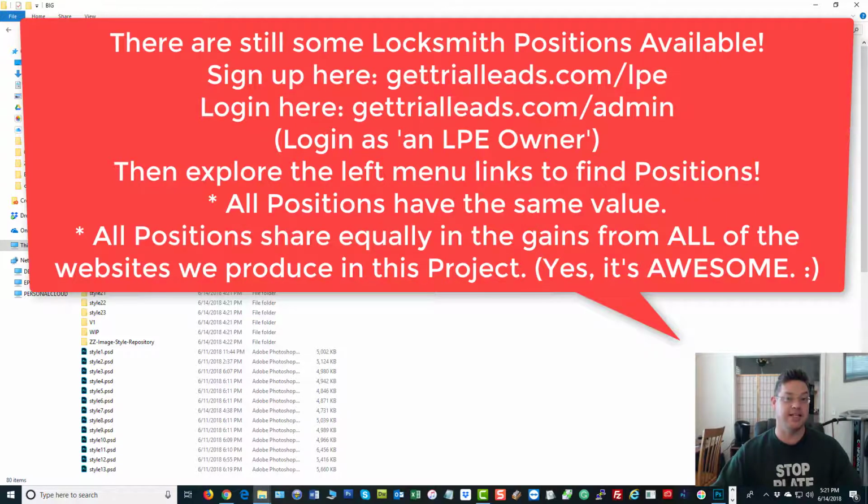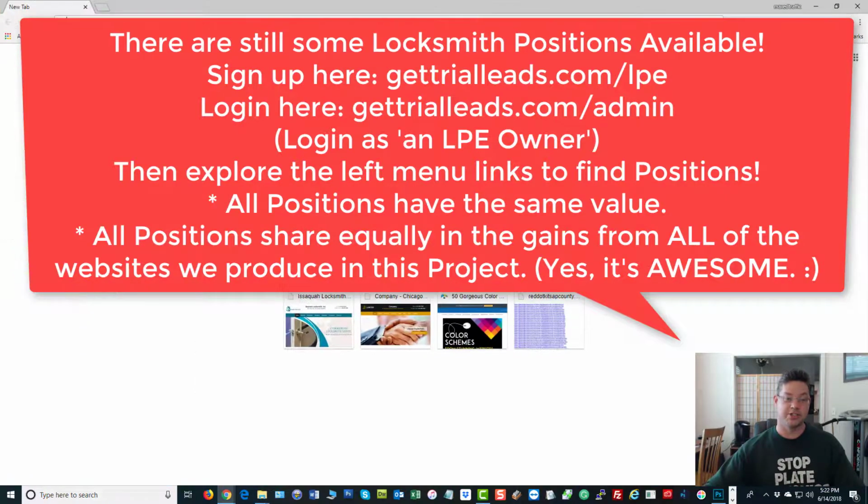In other words, easy to keep scaling, which means that we can do everything that we did for the locksmiths before. We can do it automatically this time, keeping it for ourselves and selling the leads to the dispatch center, because there are positions still available.